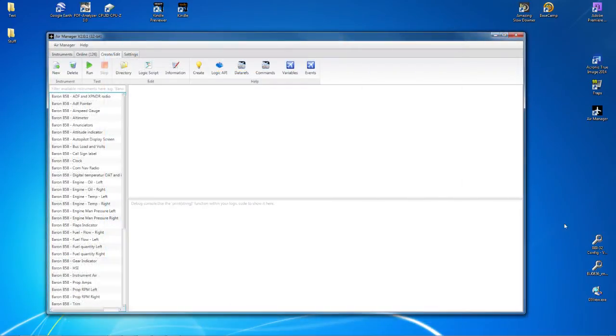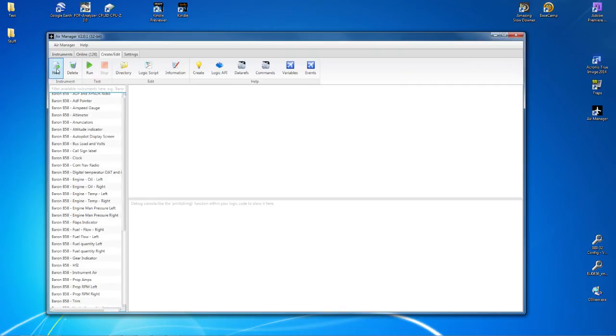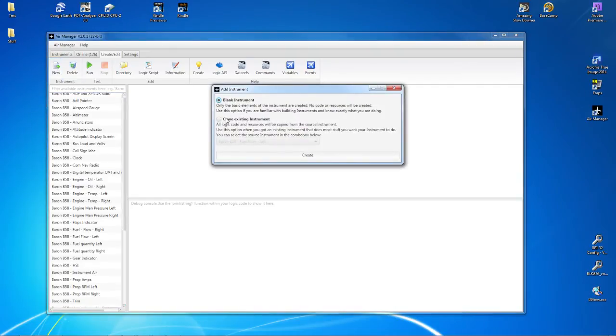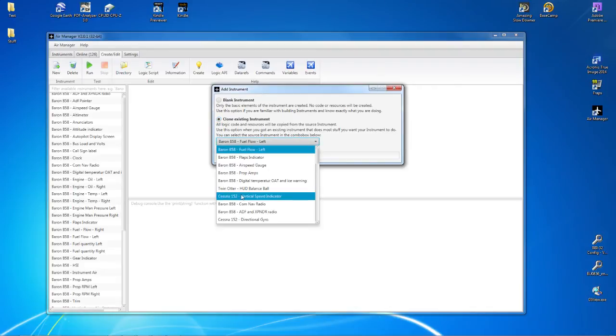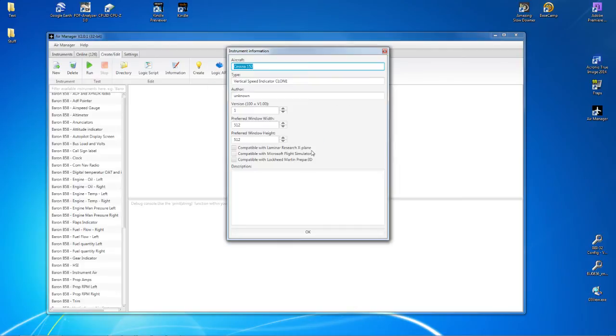So what else do we want on a HUD? Well, it'd be nice to have a vertical speed indicator. So if we go new, again we'll clone an existing instrument. We might as well go and look at the Cessna 152 VSI.